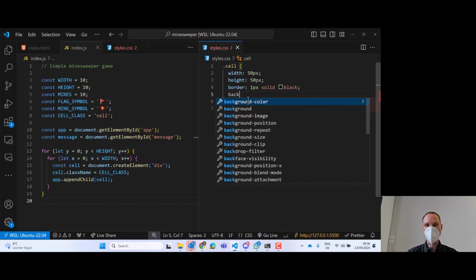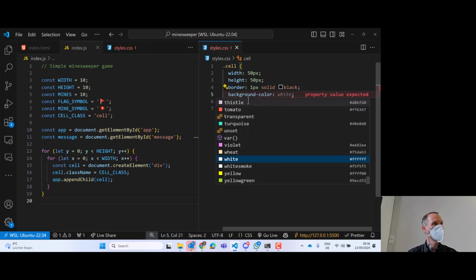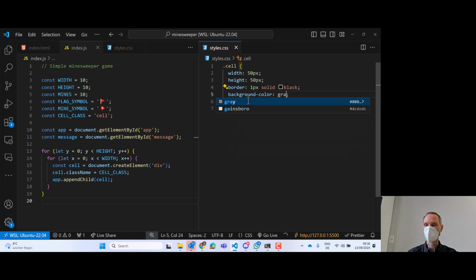Let's define a background color, which could be gray. Something like this. And that's good. Of course, we are going to change our styles a little bit in a minute or so, but I think for now that's kind of okay.